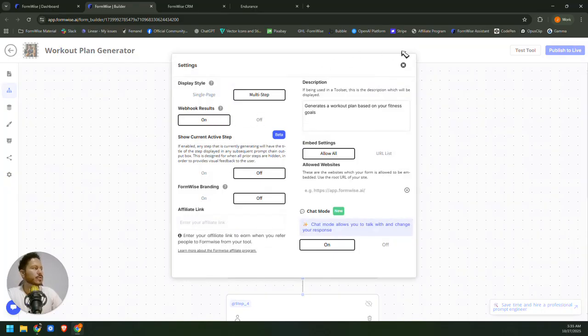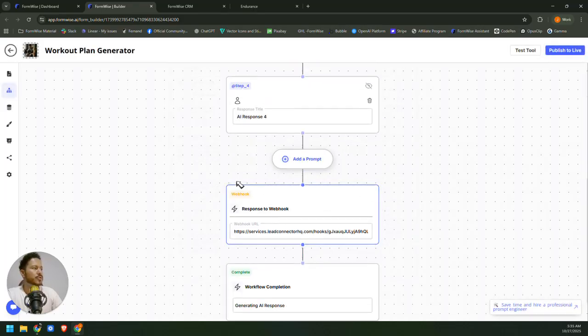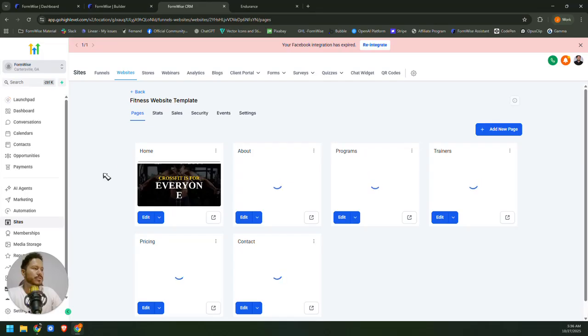Okay, so when I turn that on, this is going to appear. This is going to be empty when you first create that, and it's going to be highlighted red, meaning you need to add your webhook URL. But you might be wondering, how do I get the webhook URL?